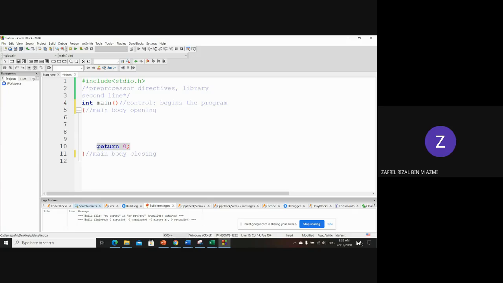This is to tell the operating system. Let's say the operating system of my device is Windows. So it will tell Windows that this program has successfully ended.